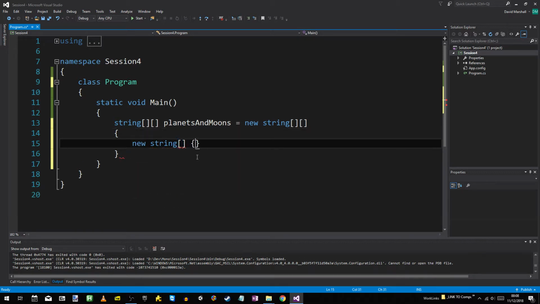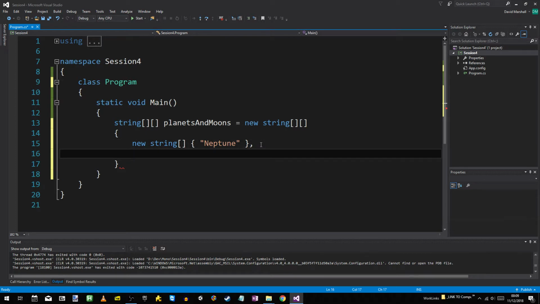So the way that works is, each array is now completely separate. It's literally an array within an array rather than being linked to each other. So the first array has just got one thing in it. Maybe the next one also has just one in it.